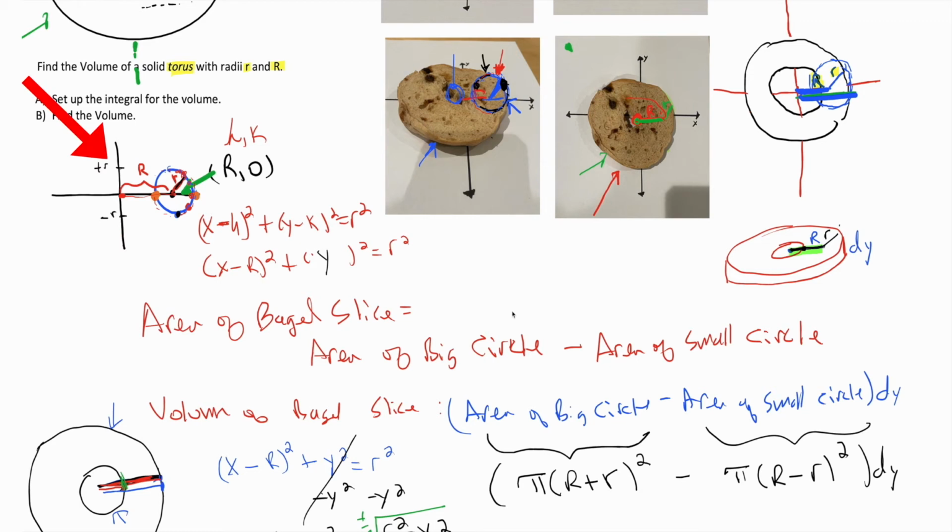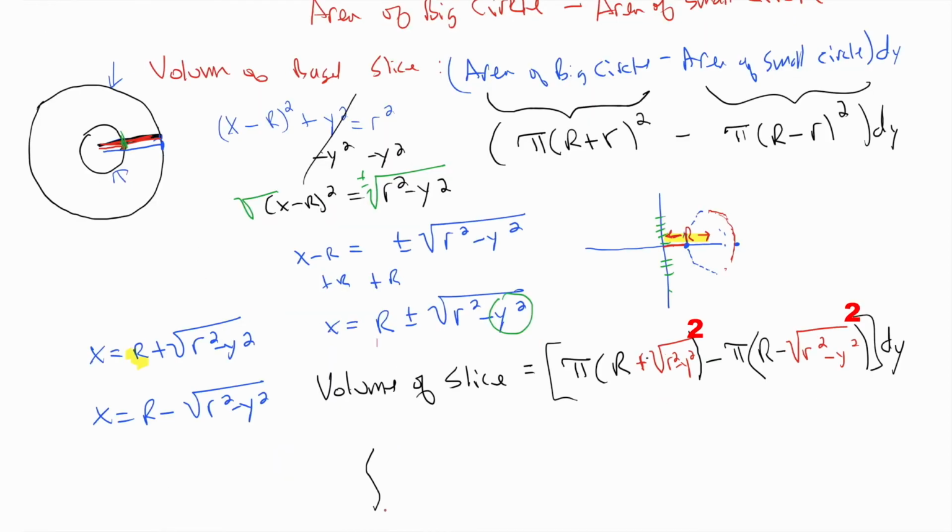And if you ever get confused on your limits of integration or your boundaries, you can just think of it as the lowest part your slice can travel to the highest part your slice can travel. So the slice can't go down here. The slice is going to start right here and then work its way all the way up. So in this case, negative r is the tabletop and then work its way all the way up. All right, so we're going to go from negative r to positive r.